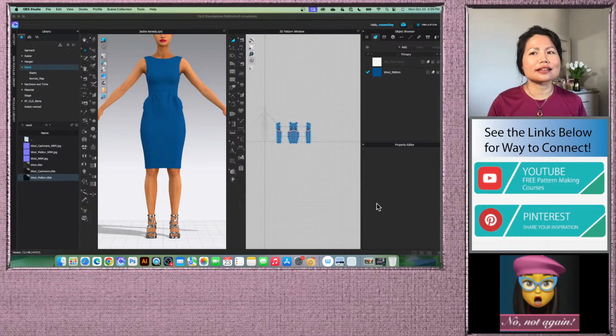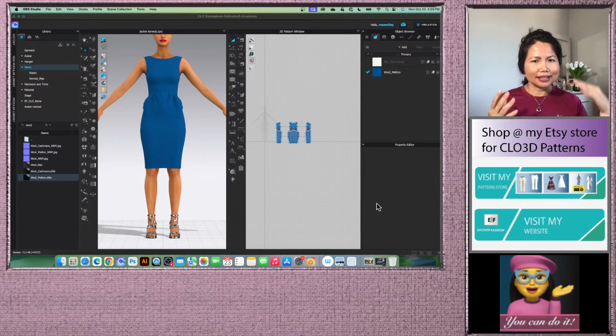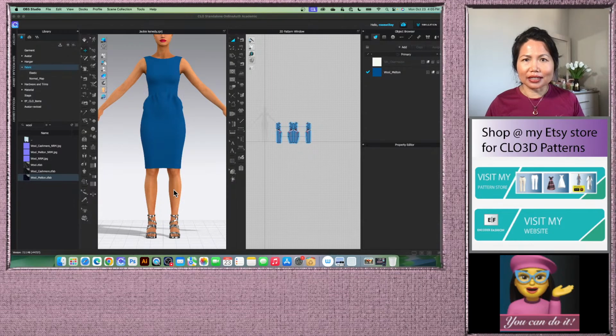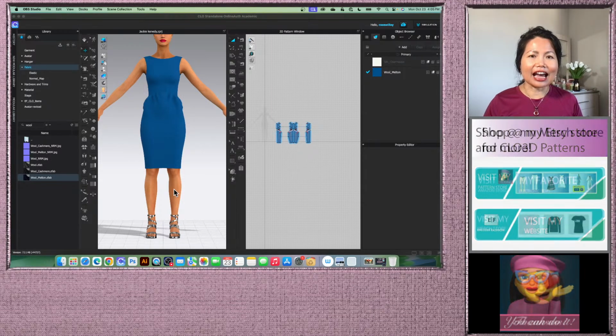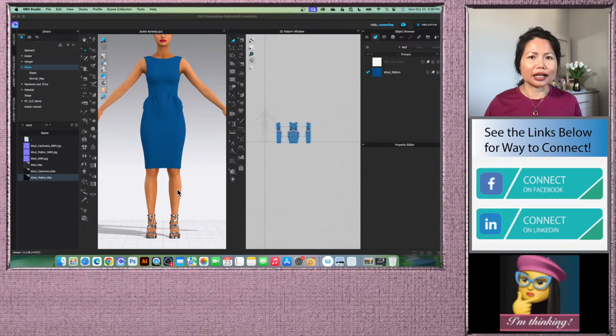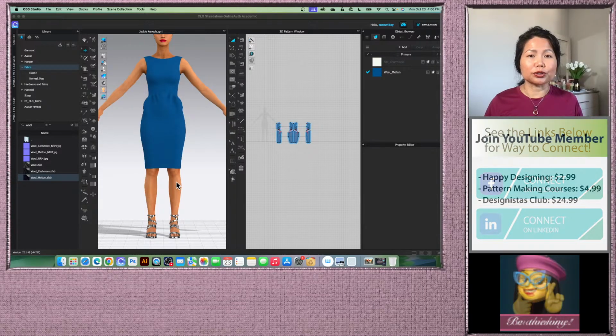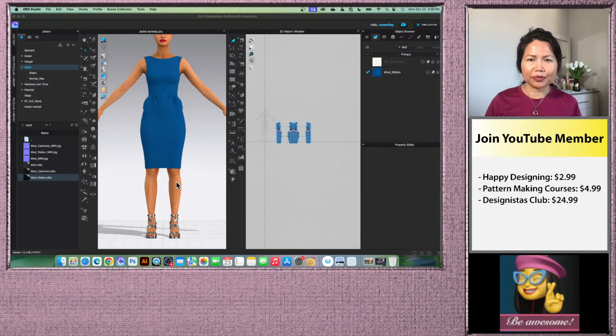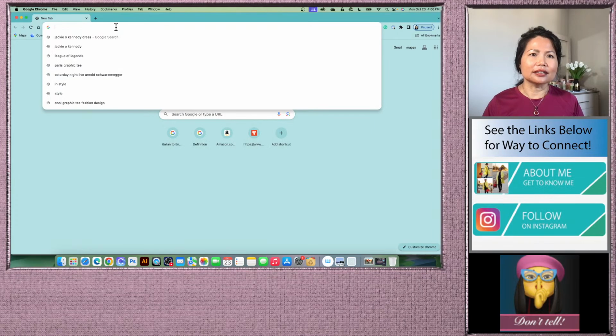In today's live session, we are going to try to make the dress right here, inspired by Jackie Kennedy. I'm going to walk you backward on how I made the dress. By the way, I will go into Google and also find that dress as well. I made it earlier, and I want to show you that dress on Google, which is worn by Jackie. Let's go in and take a look.